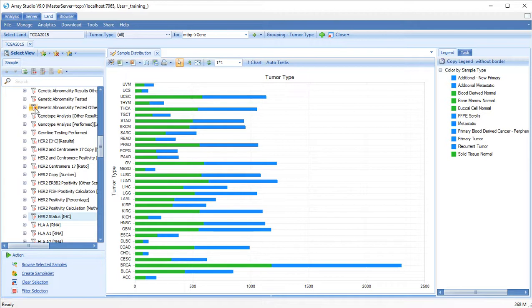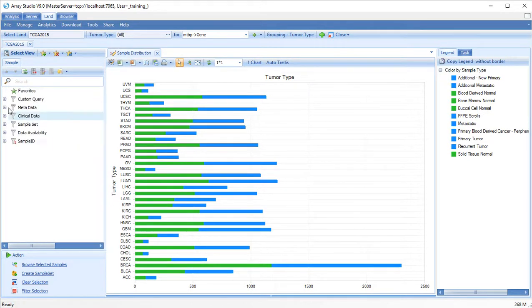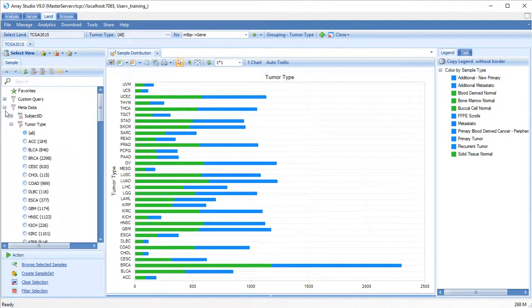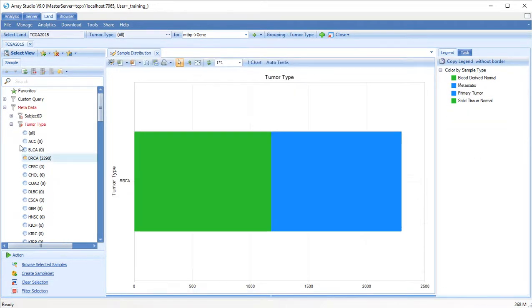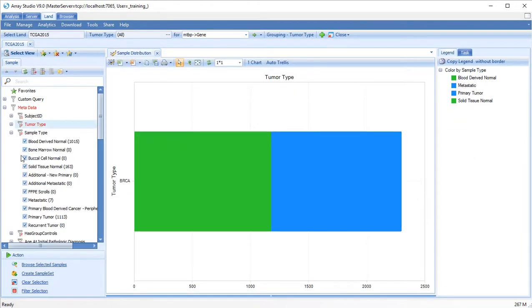To create triple negative versus other breast cancer samples, first, filter for breast cancer, and filter only for primary tumor.